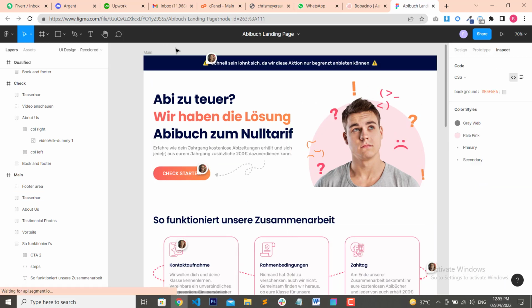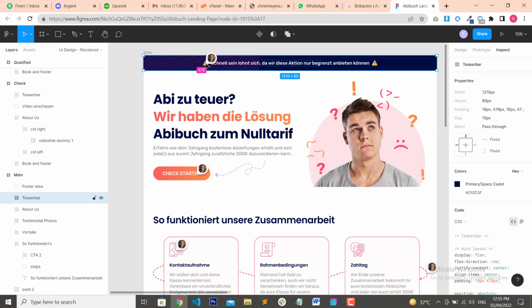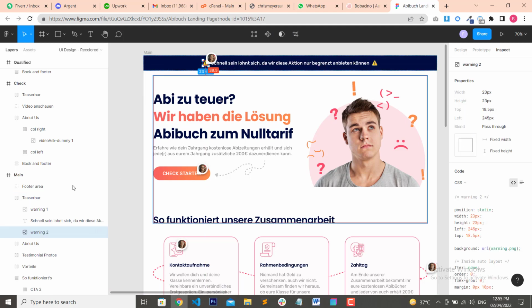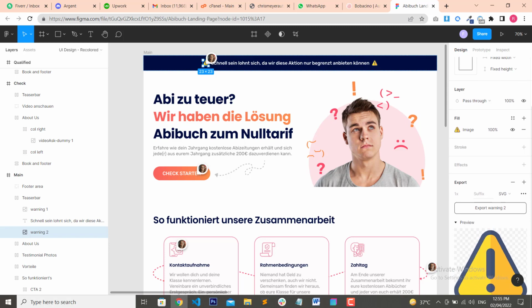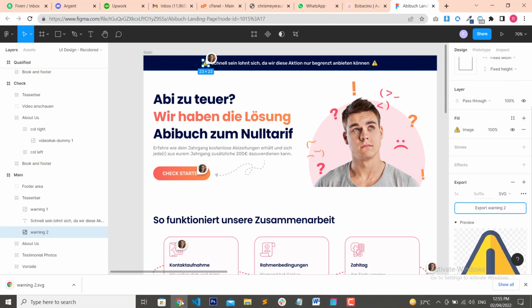This is a warning image, and here in design we can export this image as SVG, because mostly we need to add images as SVGs, and here you can preview this image easily. This is the warning image. Export this warning image.